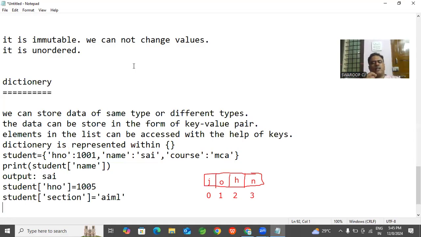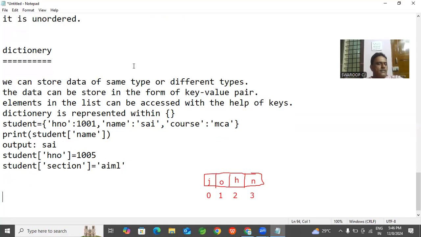Here the key is not necessarily a numerical number. You can use numerical numbers, any characters, or a string. Whatever you want, you can use. So we can't give assurance that the keys always have numerical numbers or always have characters. We can use numerical values or character values. In the same way, the values also can be anything. You can use either numerical values or character values.